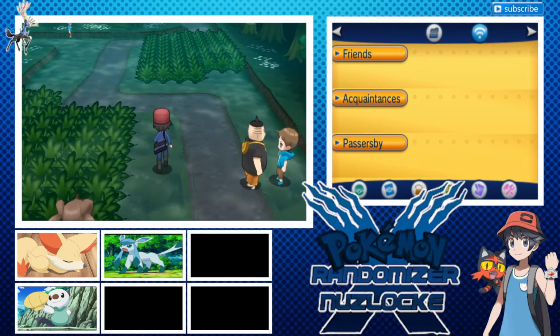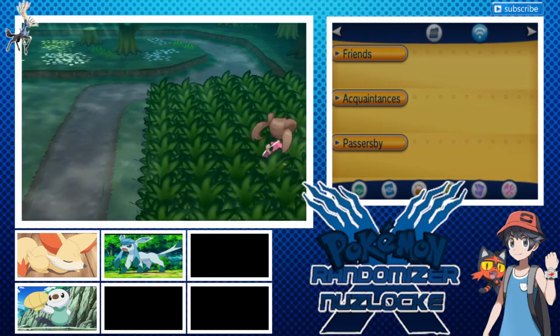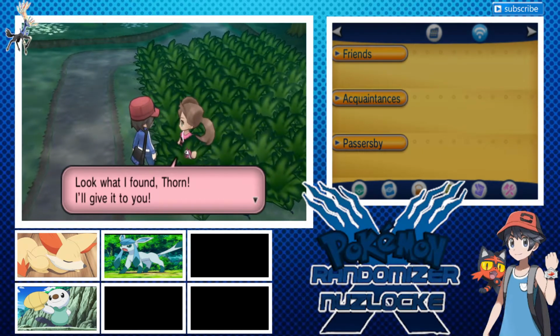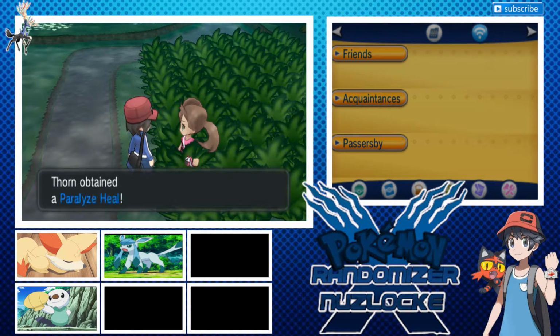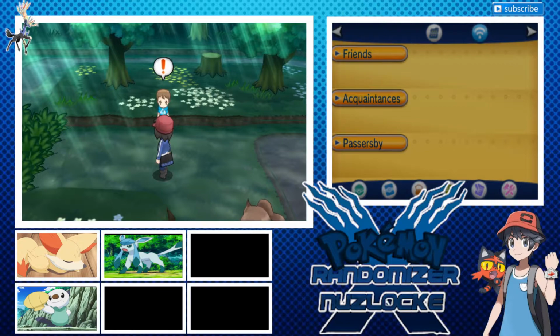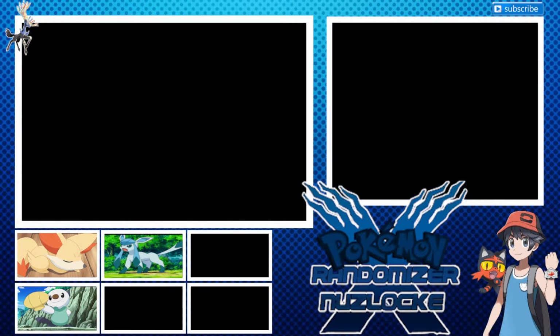We got Tierno here battling a trainer. I'm going to go ahead and fight this guy up ahead. Shauna's going to find an item for us in the grass. Let's see what she picks up. I love puzzles, so I watch everything more closely than you might think. Paralyze Heal. And I believe that's because this trainer up ahead is supposed to have a Pikachu. However, I don't think he's going to be having that this time around, and if he does, that'd be very interesting.